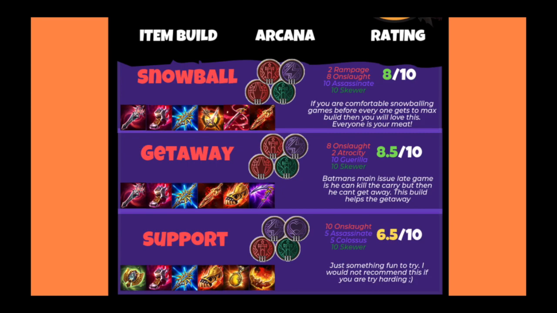But with this build, because I have the Hercules shield, I have the prevent death from the Death Sickle, I can actually have that opportunity to get away. And not only do I get away, but the enemy team just used all their damage, all their burst, all their cooldowns to try to kill me, and then my team can just come in and clean up because the enemy carry is dead and the rest of the enemy team just used all their cooldowns on me.